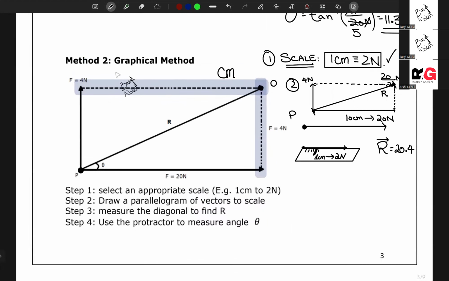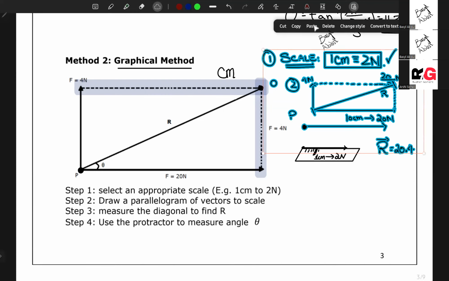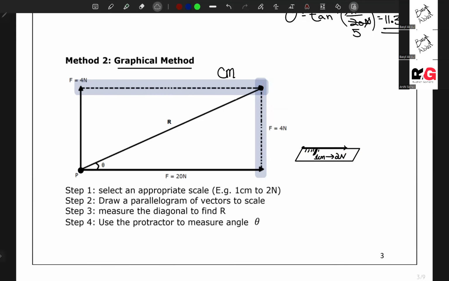You might not be using this method as often, but it's there in your course, so we'll go through it. It's a graphical method of solving the same problem, and to apply this technique, you have to take some steps. What I'll do is get rid of all of this, what we have over here, and we'll start from the beginning. All right, so that's that.